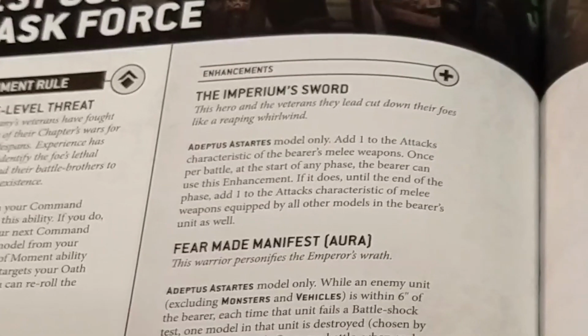So we can see the enhancements. We have the Imperium's Sword, which is Adeptus Astartes model only. Add 1 to the Attacks characteristic of the bearer's melee weapons. Perfect, nice. Once per battle, at the start of any phase, the bearer can use this enhancement. If you do so, until the end of the phase, add 1 to the Attacks characteristic of melee weapons equipped by all other models in the bearer's unit as well. So you can transfer the bonus of attack, but it's only once per battle, so pay attention when you do so.